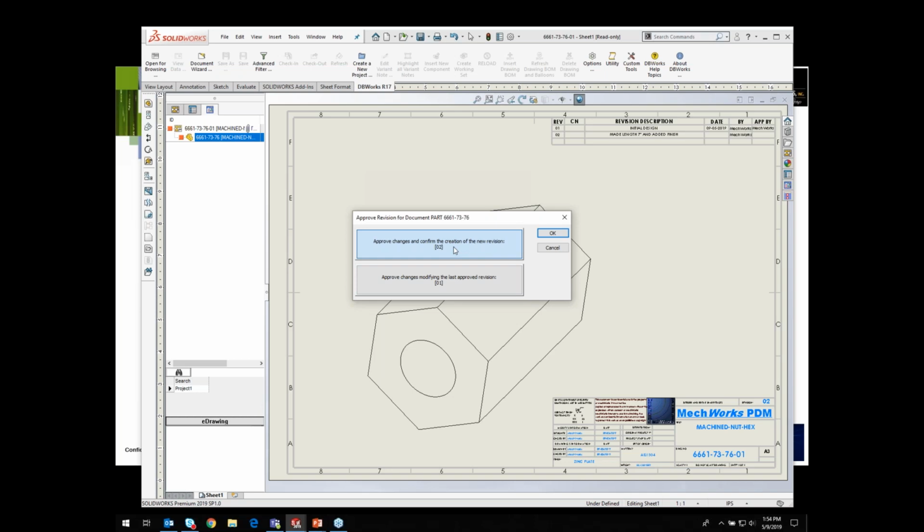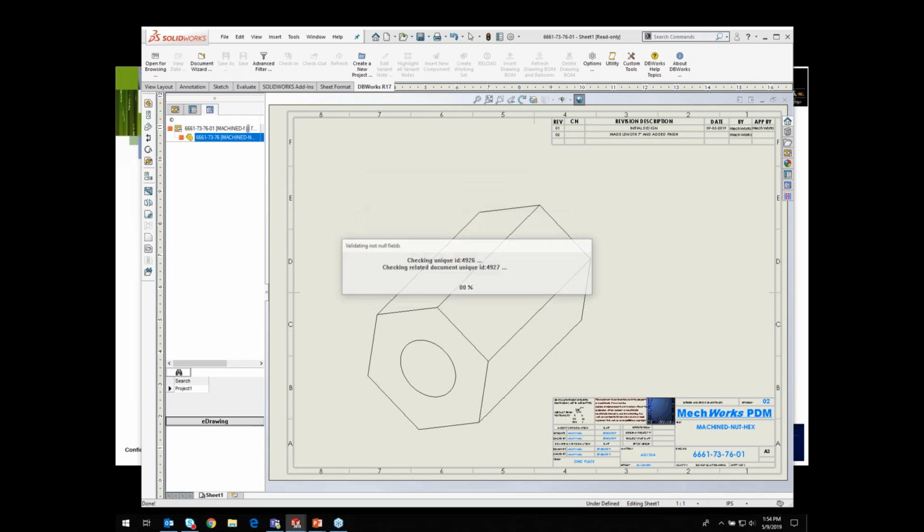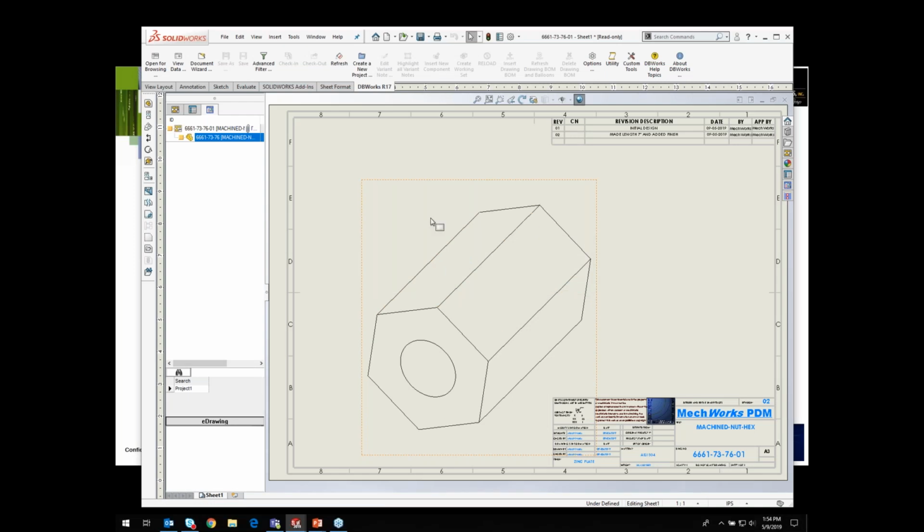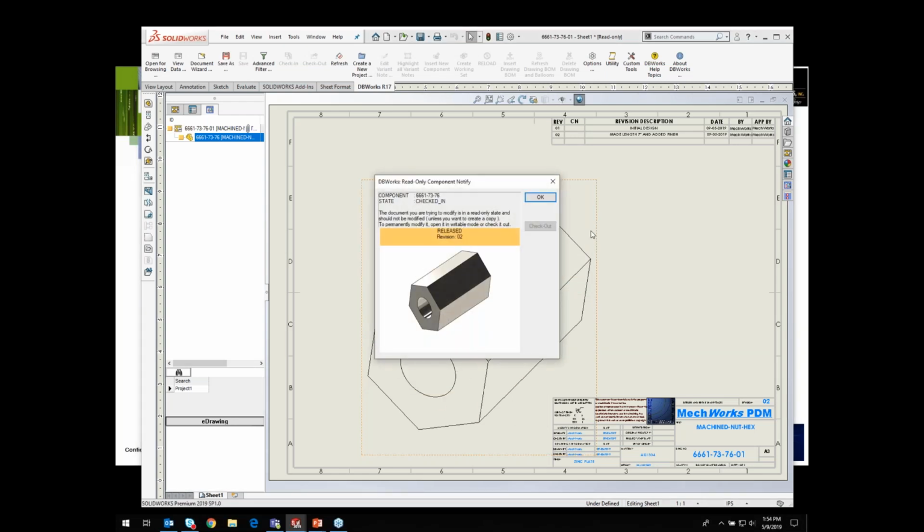Obviously, there's times when you just have spelling mistakes or simple things that just quickly need to be changed where you don't want to bump that revision. So we're just going to hit 02, hit OK, and it's going to release it at revision 02. What it's doing each time it releases a drawing, this system has been configured so that it automatically creates a PDF at that revision of that drawing when it's released.